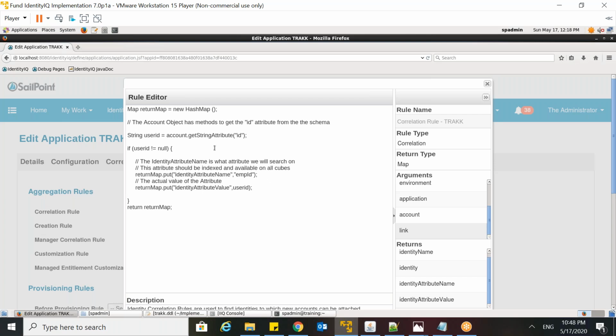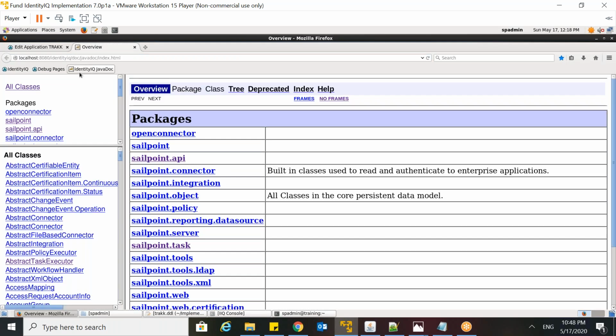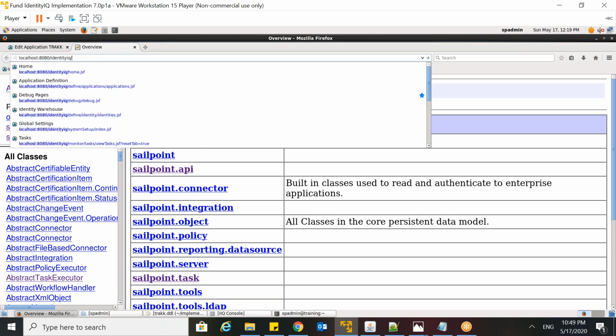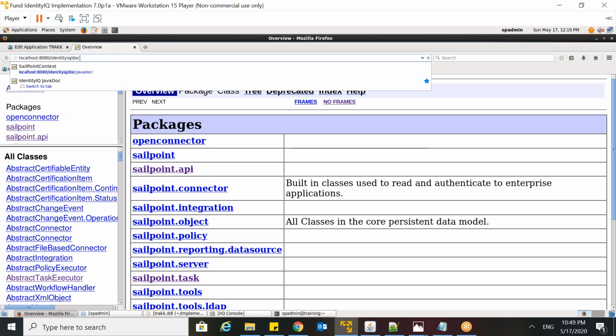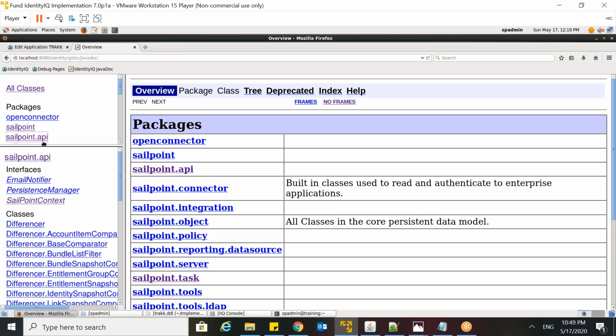Further, as we interact with these rules, we would leverage different methods, and these methods could be found in your API documentation. Every environment comes with API documentation. So in your URL, after identity IQ, write doc/javadoc, and this will take you to your API documentation. For example, I'm clicking on SailPoint API, and then SailPoint context.